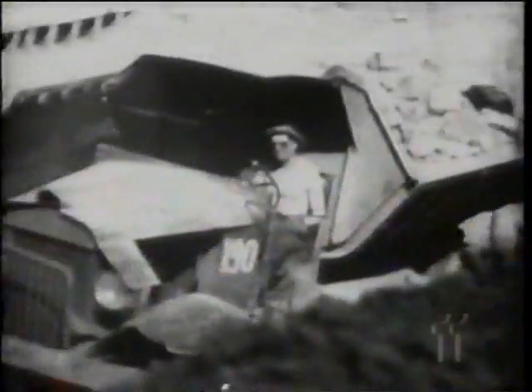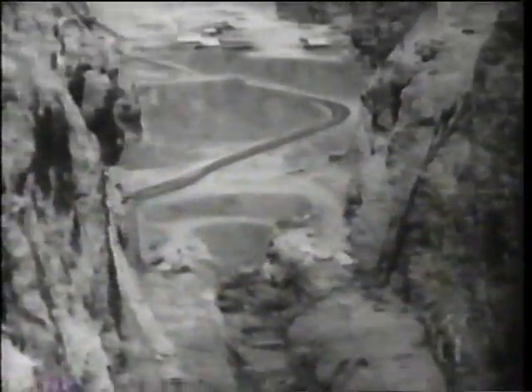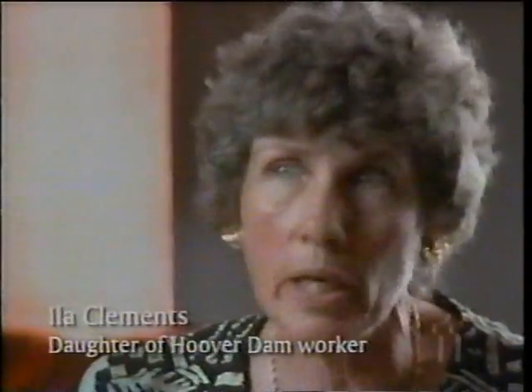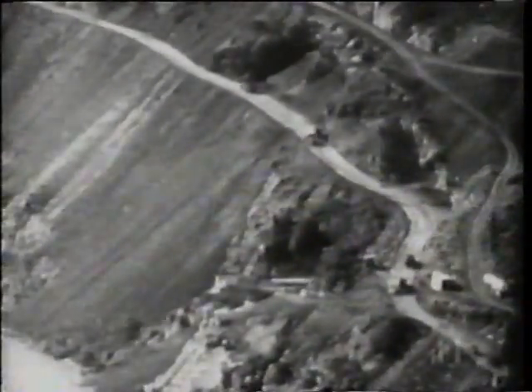We went down through the desert to an overlook and could see it being constructed. My father had me up on his shoulders looking out — we were looking down over that and it was just terrifying but fascinating. It looked like a bunch of little ants, a million little ants running down there, and huge trucks that were so tiny.